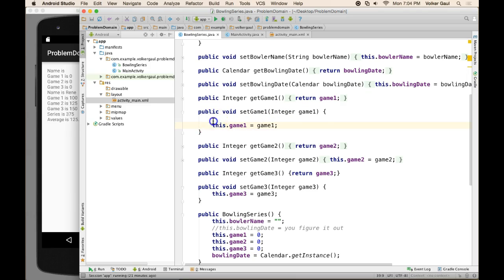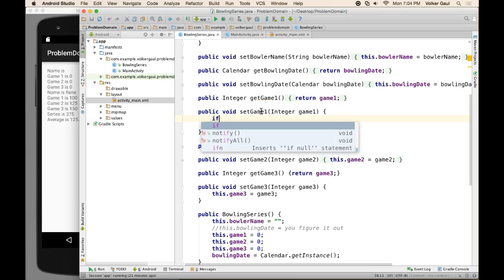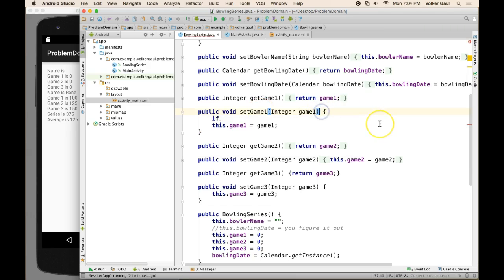So the first thing I'm going to do is say that this method throws, I think it's lowercase, yep, throws exception. Got to add it. It doesn't happen automatically. Now, this method is allowed to throw an exception. And now we can do the same kind of validation you've been doing all along.